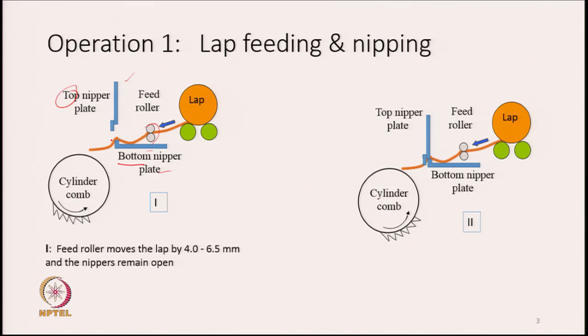Their job is to grip the sheet, and as you see at the bottom, there is a cylinder, and part of the cylinder has saw teeth or needles. These are basically acting as a comb. So, the name is cylinder comb, and the name of this other part, as you will see in some other slides, is half lap. Anyway, if you do not know the name right now, it does not matter. Remember that there is a cylinder, and on its surface, only part of it is covered by needles.